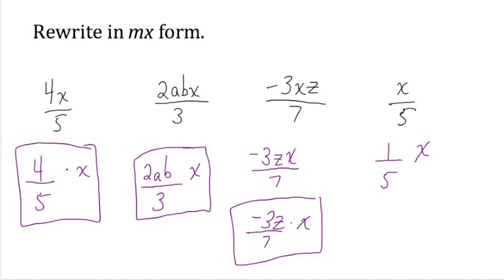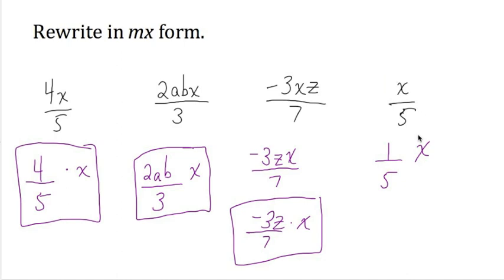Another way you could think of this if you wanted to is you could give this x its coefficient. The coefficient of just x is 1. And if this helps you see exactly what needs to be going on here, keep the 1 in the fraction, pull the x out. That can also be another way that could be helpful for seeing this.